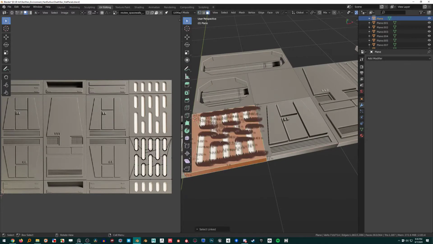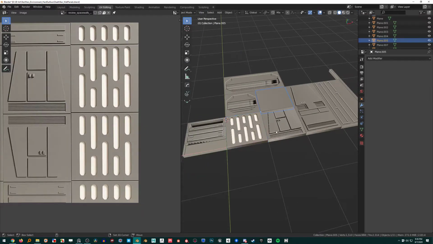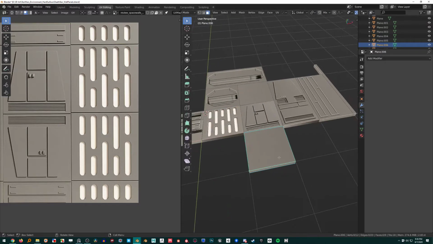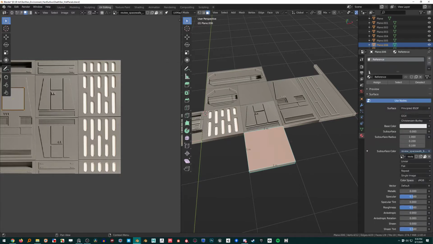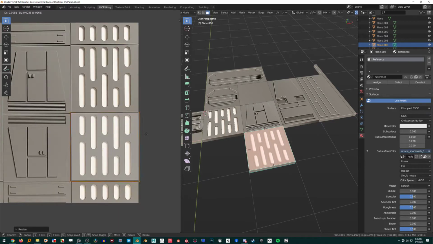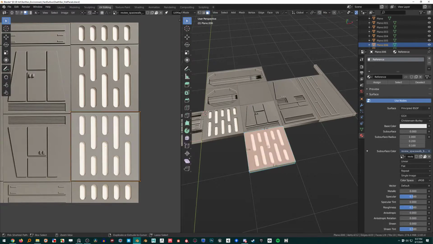So on here, I literally just made a plane. I just took a plane right here, for example. It already has the texture on, and I just moved it over. And then I just started making my cuts and stuff. And I did that for all of these, so they should be pretty accurate.